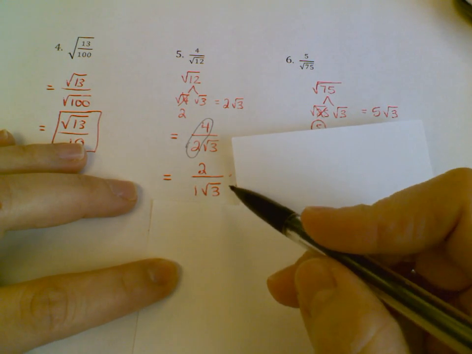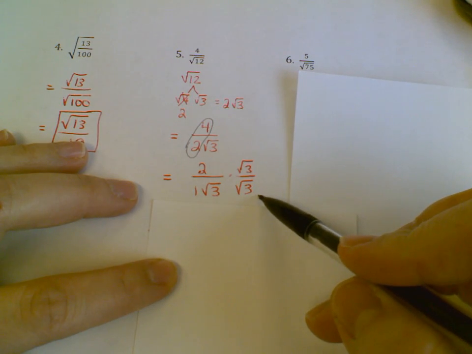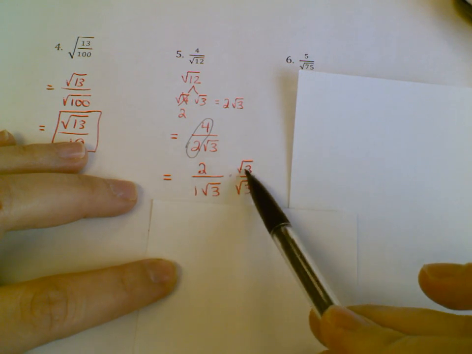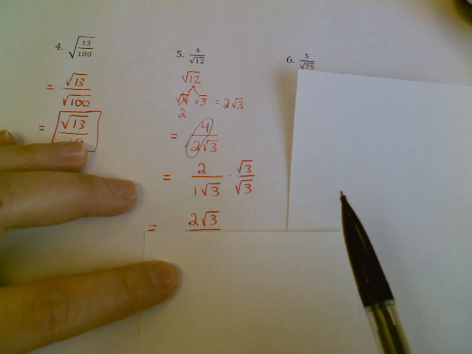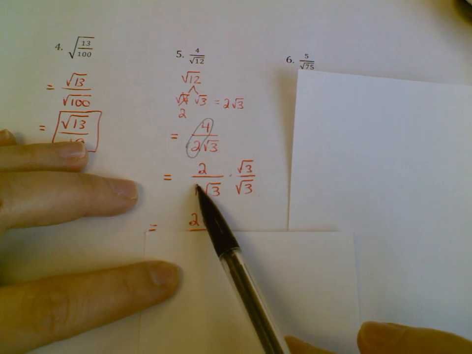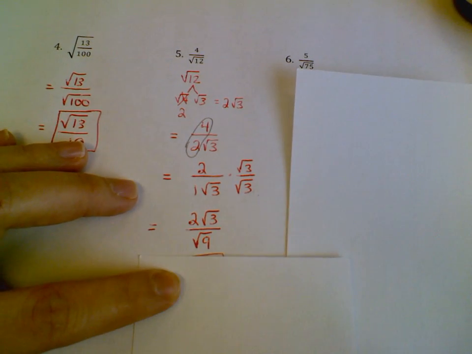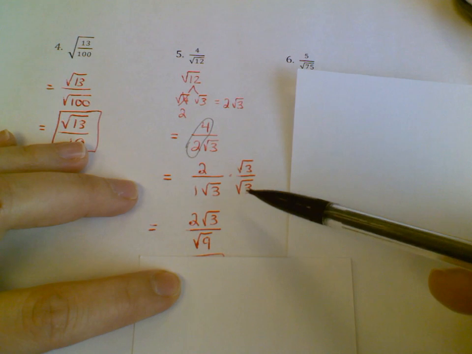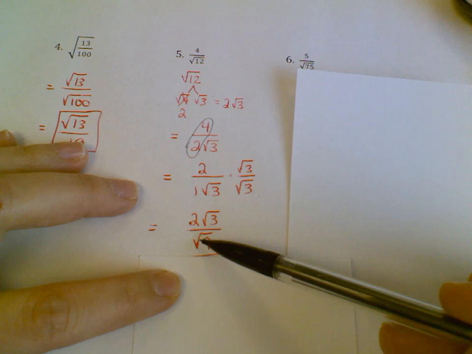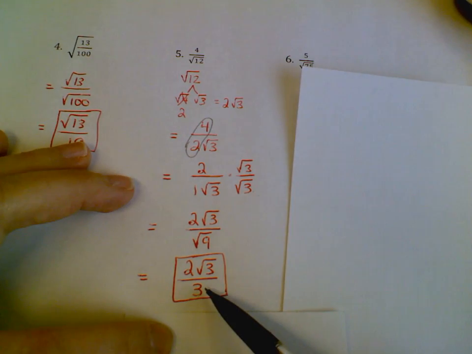So in order to do that, what you do is you times the top and the bottom by that same radical symbol. So what I would do is I would multiply straight across. 2 times square root of 3 would be 2 square roots of 3. 1 square root of 3 times square root of 3, I could just ignore that 1 for the time being and times my radical, so it would be square root of 9 on the denominator. When you times by that same radical, you should end up with a nice perfect square, because if you're thinking about it, square root of 9 would simplify to a nice whole number, which is just 3.